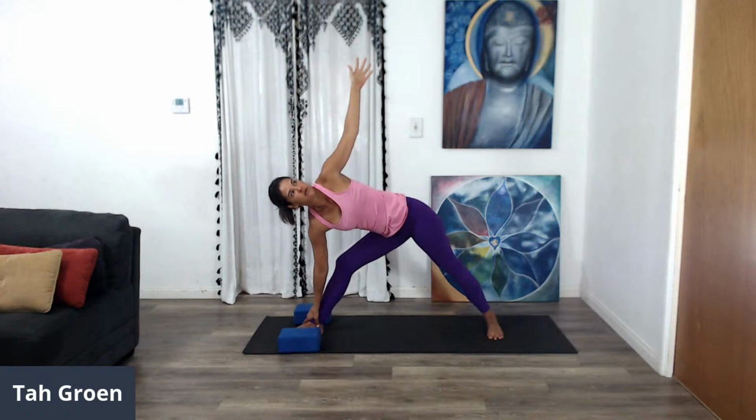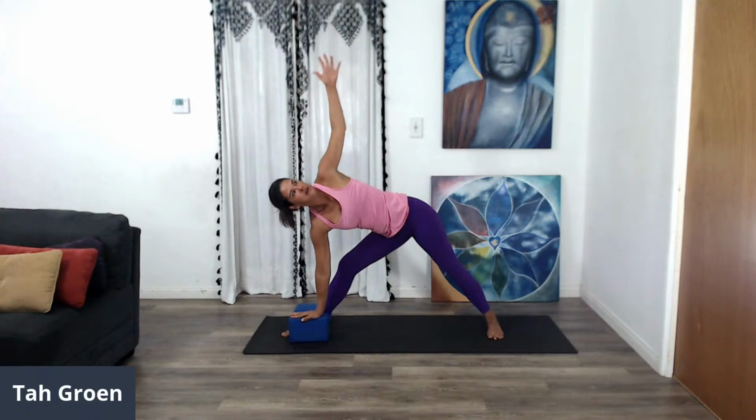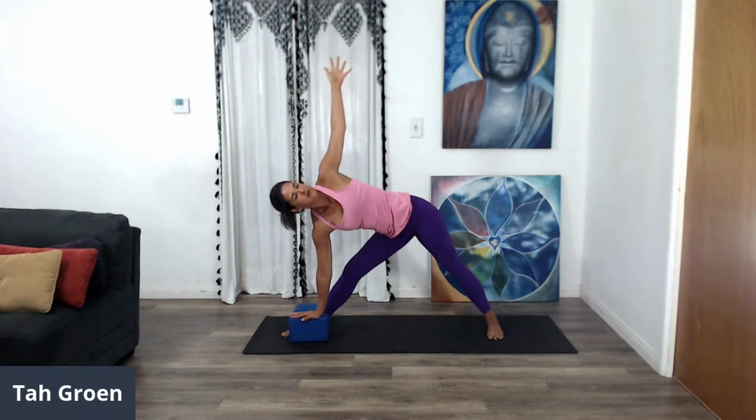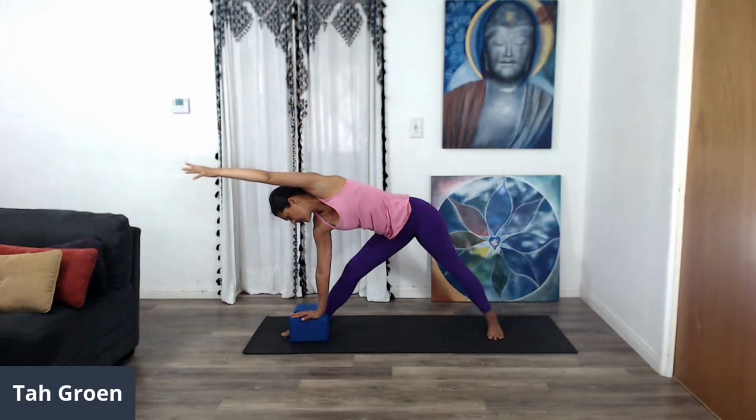All right, so triangle. Take that right hip back and slide on down. Because seriously, this is all real time, real experience in the body. And that yoga experience is very trance-like, very meditative. So that is what we're doing right now. That's why I'm so drawn to yoga. You are moving meditation, clearing the nadis or the meridian lines, meditating, healing, breathing.